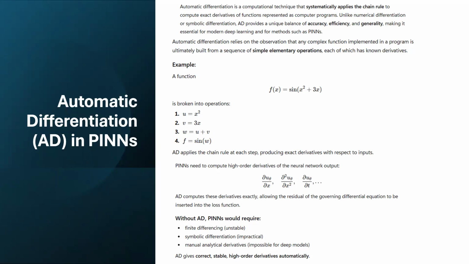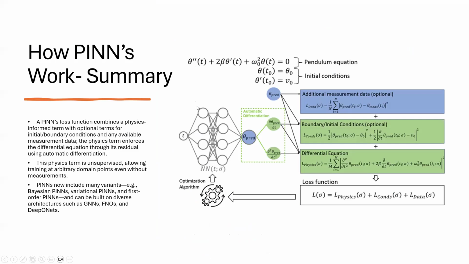To recap how these PINNs work, suppose my input was time and I wanted to predict the angle which the pendulum moves at the next time point. I first train this neural network to output this theta prediction, and then I use this theta prediction to differentiate, and this gives me a specific loss depending on the condition I use. For example, if it's a boundary condition or if it's the differential equation which governs the dynamics.